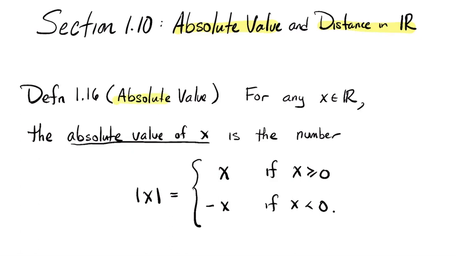I know that you know what absolute value means. It's a topic that's covered in elementary mathematics and high school mathematics. A lot of times there, it's kind of presented as this notion of stripping away a minus sign on a number. It's okay for practical purposes, but here we're going to try to be a little bit more precise. So our first definition, 1.16 from the book, I'm going to define the absolute value for any real number x. When I say the absolute value of it, I'll use the usual notation — just putting two vertical lines around x.